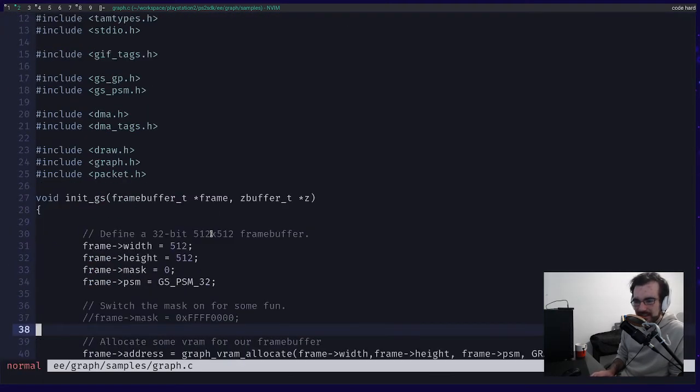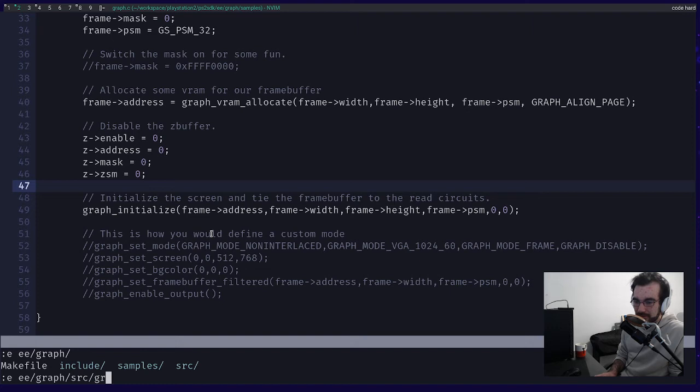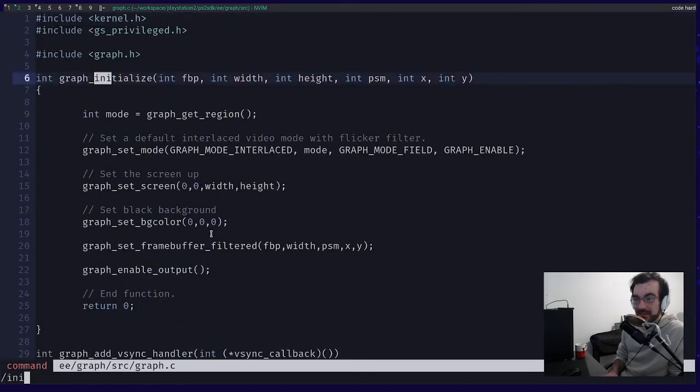What mode is it actually using? EE graph source graph.c initialize.